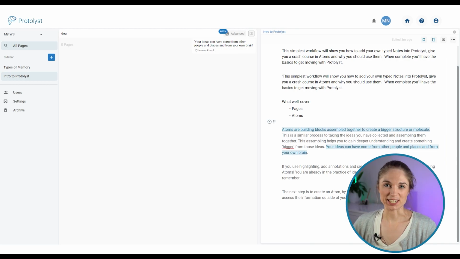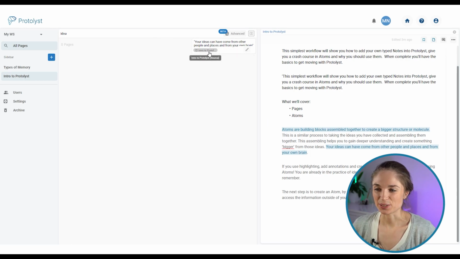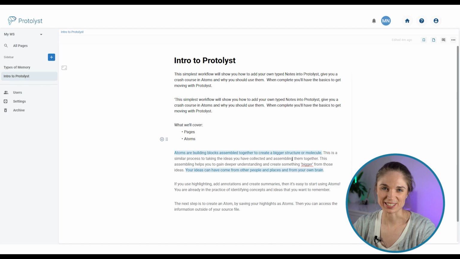So one other thing to mention here is split screen. So where I clicked on the source tag here, it's opened up the source page next to the page that I was in. And this is so that you don't lose your place in your first page, but can still consult that original source. So to close split screen, you can use this button here or this cross button to close either side of the screen. So if I close this one, I can focus in on this specific page.